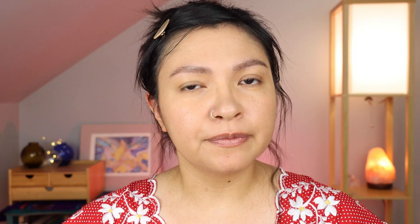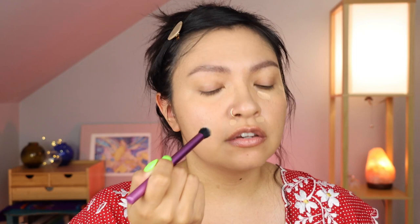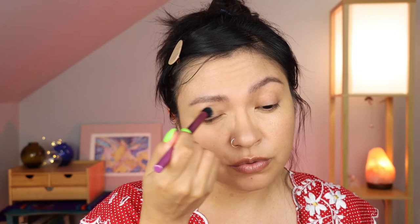For concealer, I'm going to go in with the Dior Backstage Concealer just because I feel like it moves with my skin and it doesn't enhance any texture. It's just my favorite concealer. I don't necessarily have to make it a super flawless base. I think the point is more embracing your summer skin. Strawberry Girl is already pretty well at ease, just living her best life, frolicking in the strawberry fields forever.